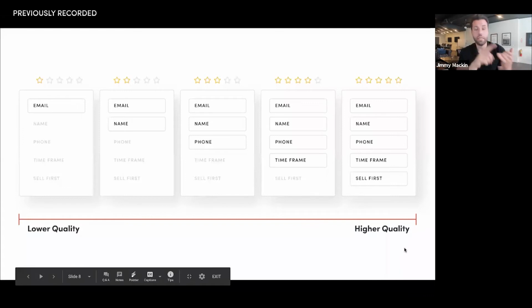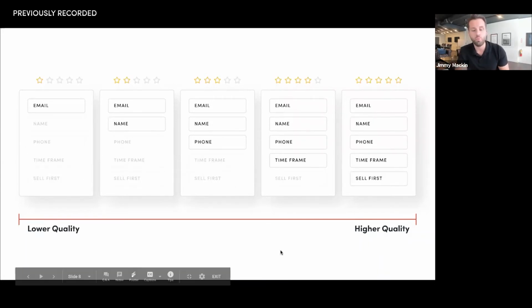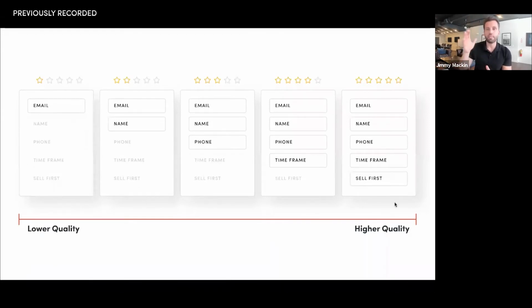So name, phone, email, these have got to be there. If you don't have those, that's just not enough, right? In addition to that, we need to know their time frame. When are they looking to make a move? What's their intent, Chris? Are they looking to buy within 3 months? Are they looking to buy within 6 months or 12 months? Now, as we said earlier, it's okay if they're looking to buy in 6 months or sell in 6 months. We just need to know that up front because that's going to change the way we follow up.